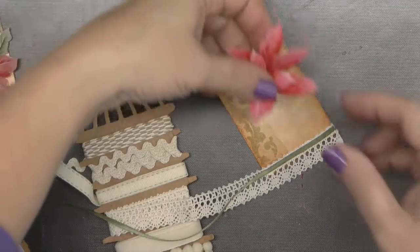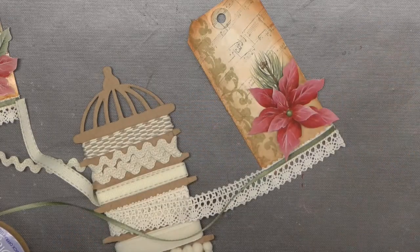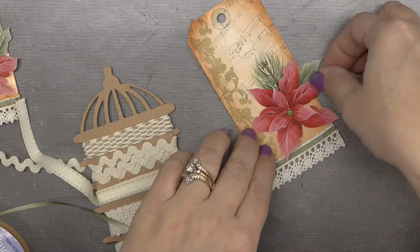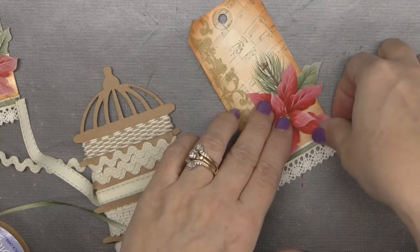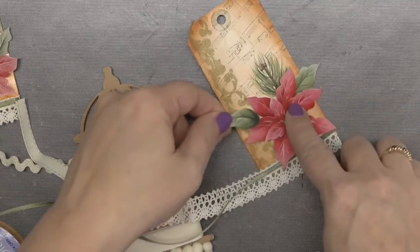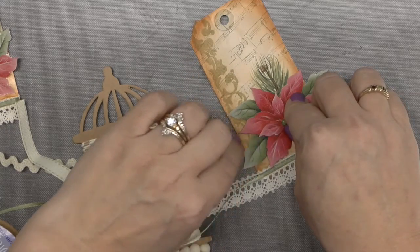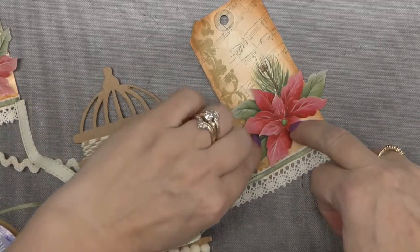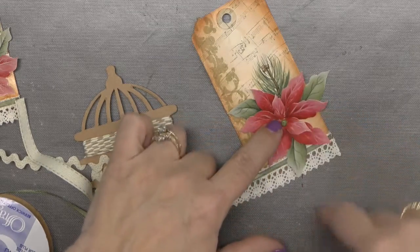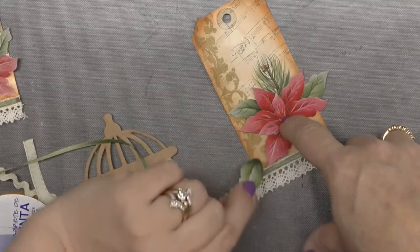In the meantime, let's place our flower on. And if I put him there, I will put this one over here. Let me tuck this little one up here. Go like that, or do I want it over here? Originally I wanted it down here, but now that I have the lace and ribbon on there, I'm seeing that over here is a much better location.